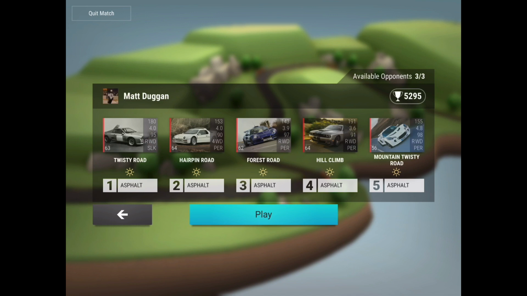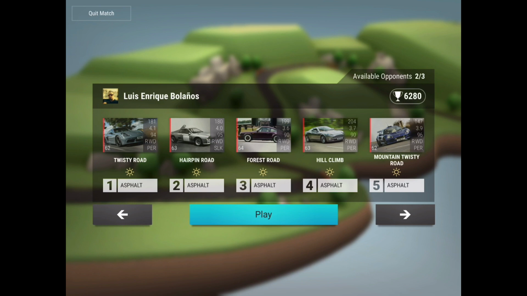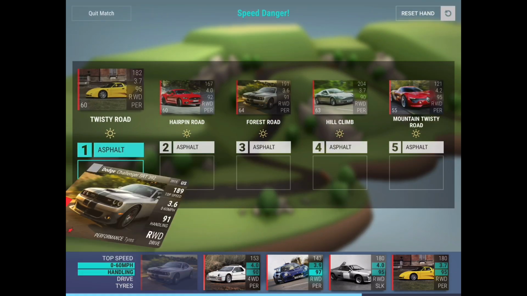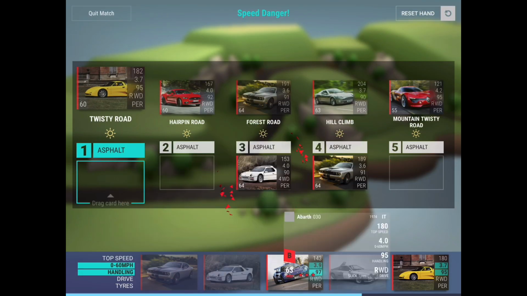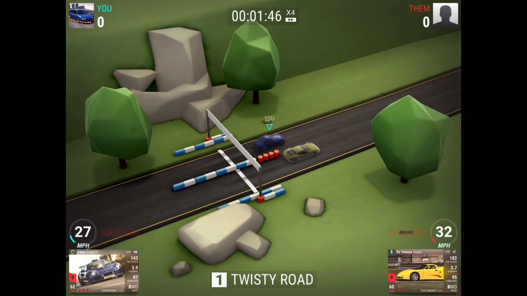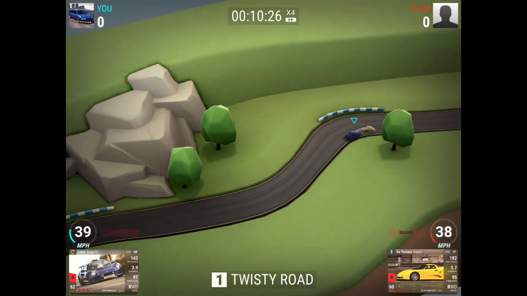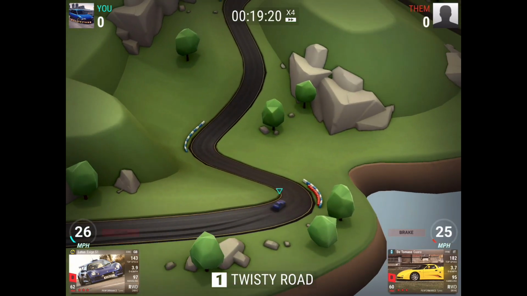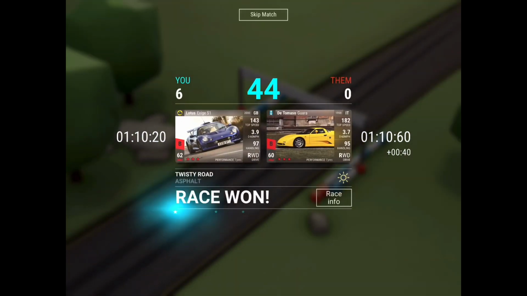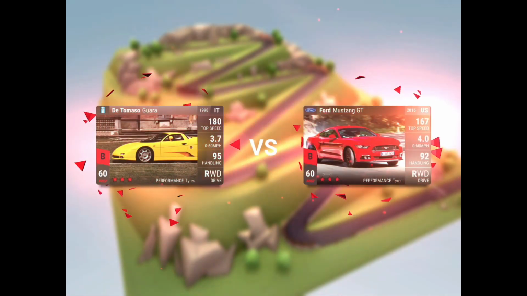So now let's see what we can do with this. We can probably win that hill climb. And let's go for this guy, because this one doesn't seem too bad. So we win the hill climb, we can lose that forest road, win Mountain Twisty, win Hairpin, and win Twisty Road, I think. I do also want to know if the Lotus Exige can beat the Guaira. I feel like it should, because we have better MRA and better handling. Yeah, because we'll pass him right here, and then we should just stay in front just because of that straight. So that is nice, and then let's just see what else we win and lose.